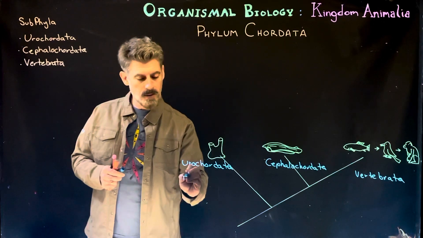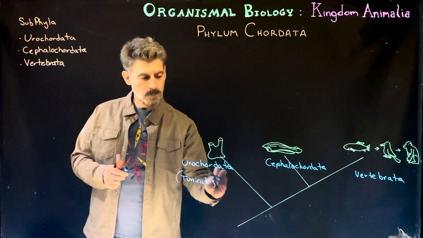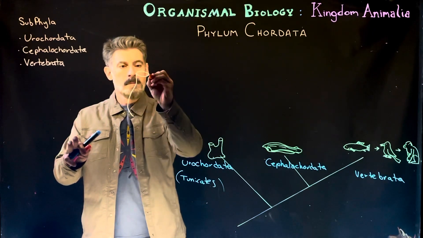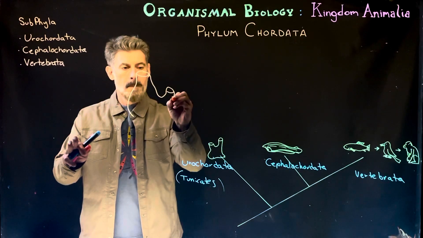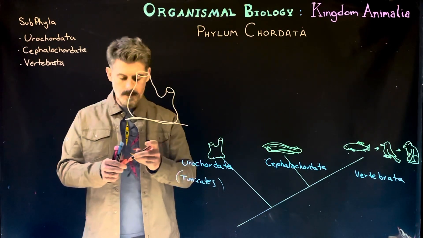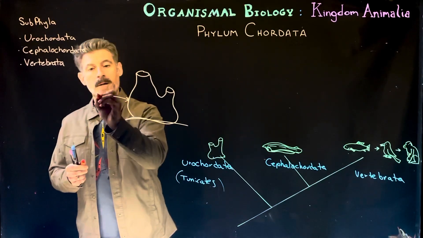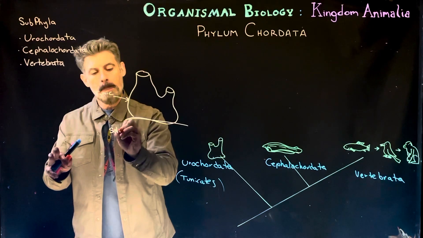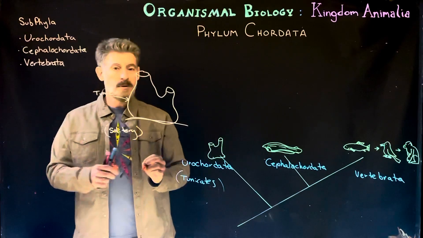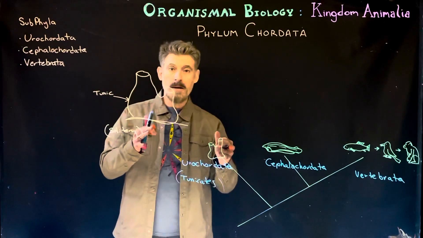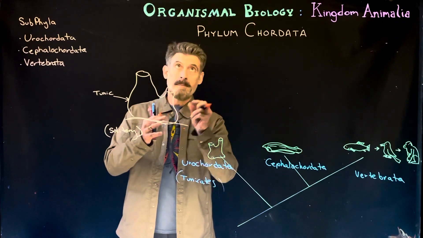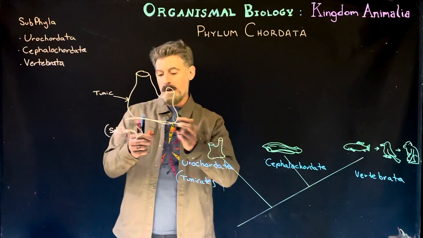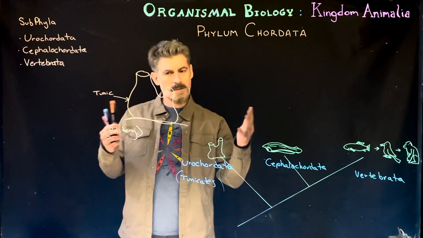Urochordates are a group often referred to as the tunicates. What we're looking at here is this little blobby structure — this is the adult tunicate — and the outer tissue here is called a tunic. It's usually a very tough material. This is a solitary type tunicate and has the basic body plan. There's another type called a colonial tunicate, which is reduced and looks just like a blob, but it's actually made up of multiple little cloned segments of the animal, kind of like a coral with cloned polyps.